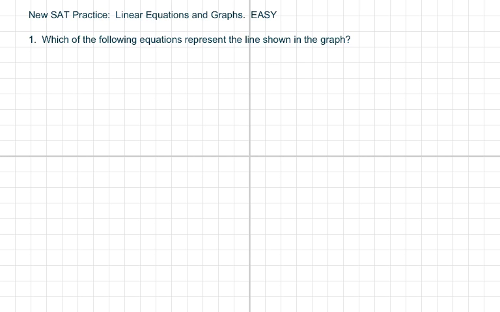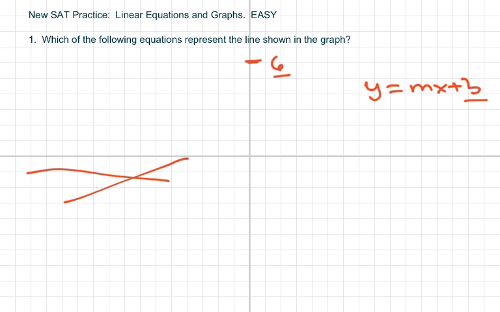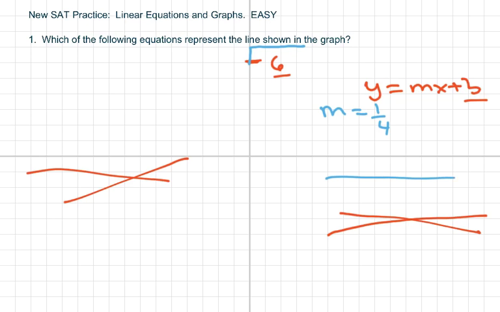So basically, they give you a line. I'm sorry about the drawing, but basically the y-intercept here is 6. So right in here, this is 6. So we know right away that our equation is y equals mx plus b, and b is your y-intercept, which is 6. So we can cross out A and D. All right? So the only thing else we need to figure out is the slope. And remember, the slope is rise over run. So basically, you're going up 1 over 4. So the slope is 1/4, not 4. So this is your answer, B.